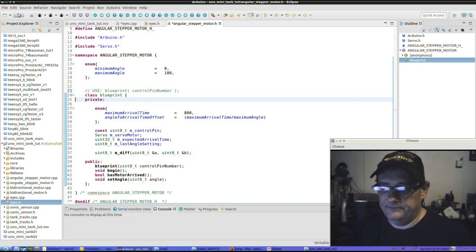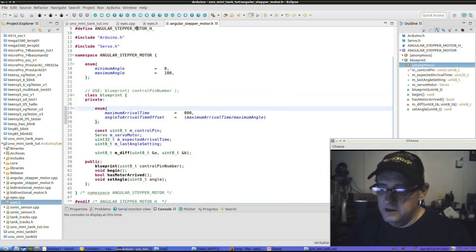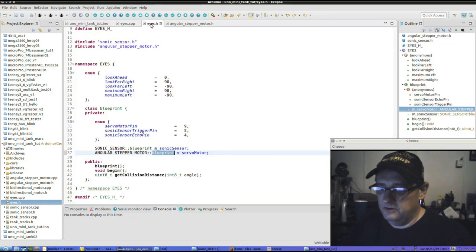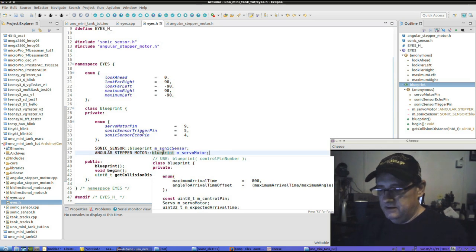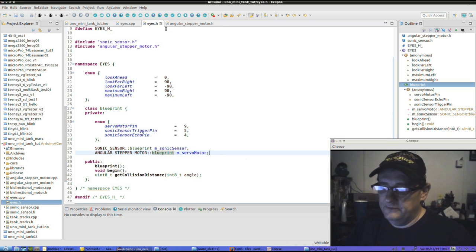Then what happens is the editor, this Eclipse software editor, when we go over here to another area of our code and we go to look at our blueprint, we highlight over it. You see that? It says use, blueprint, and control pin number. Okay, so we did that.